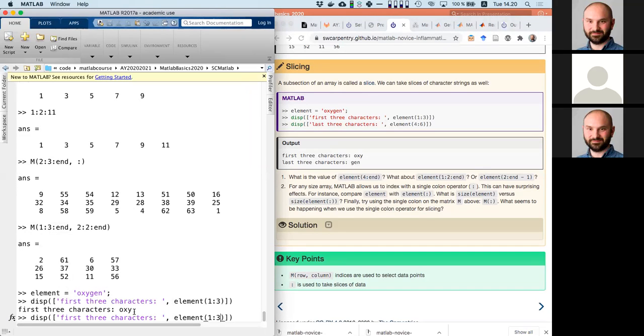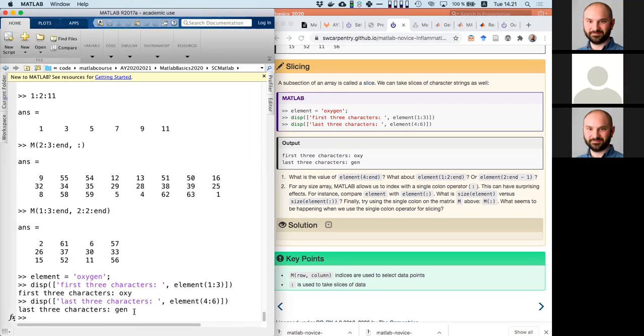Then we want to have the last three characters. So I'm lazy, I clicked arrow up to get the previous command, and I type last three characters, and this is a string of length 6, so we have to go from 4 to 6. And yes, we get it correctly.